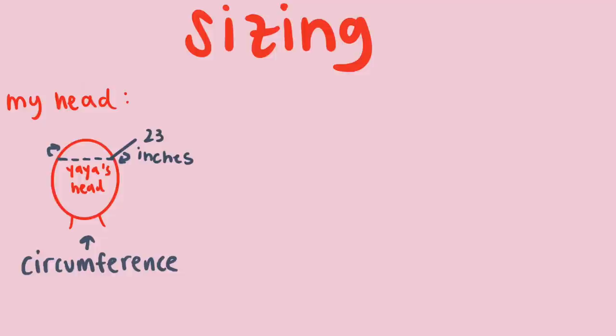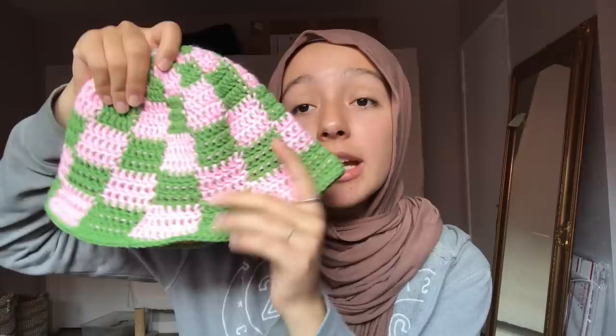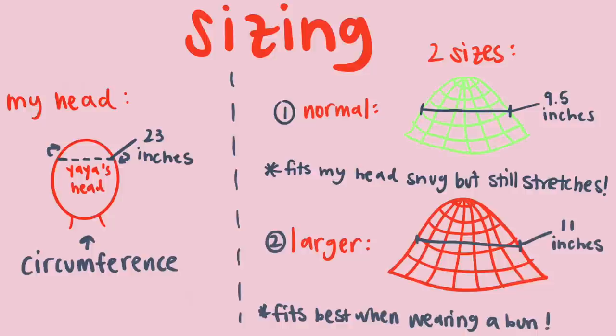First, I wanted to talk about the sizing. The circumference of my head is 23 inches, and there are two sizes for the hat. This will be the normal size, and this is the bigger size. The normal size hat is 9.5 inches across, and this one fits on my head pretty snug.